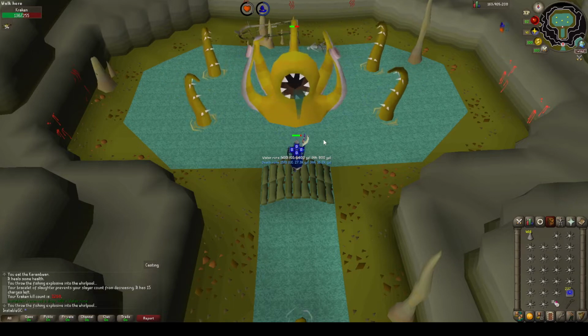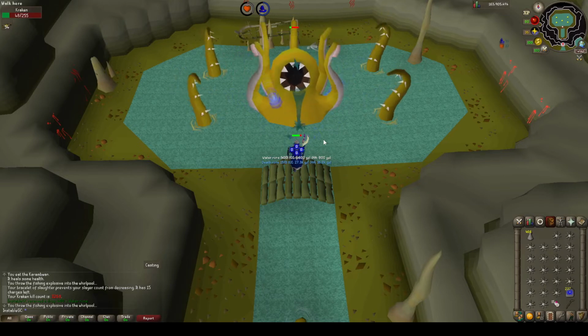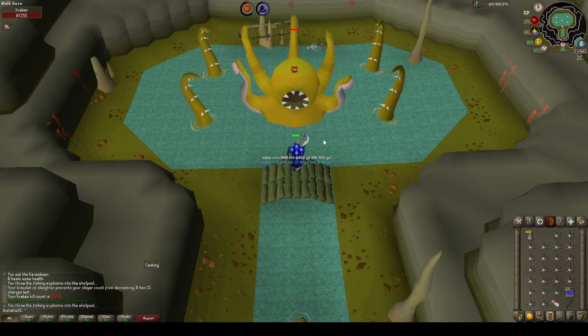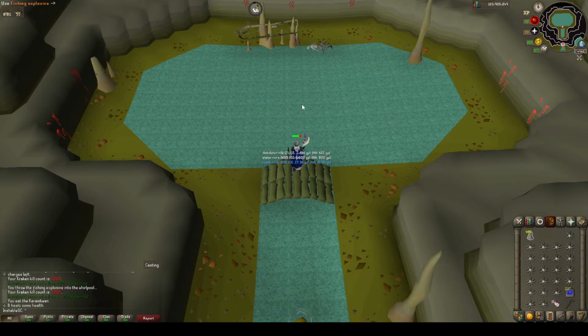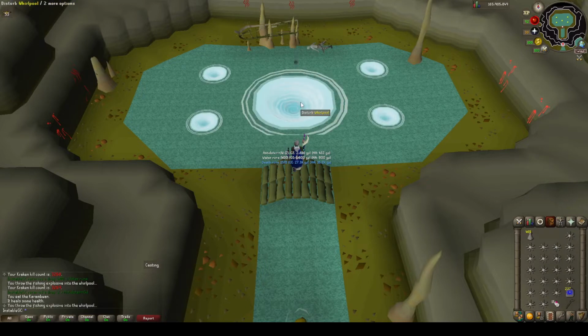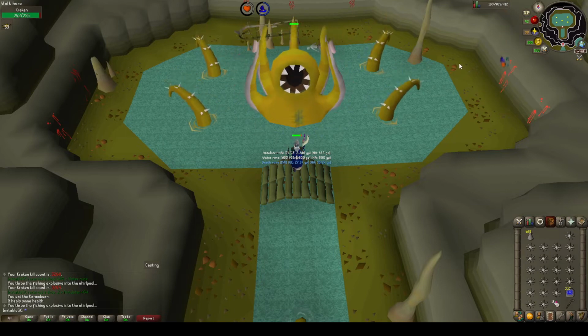What I do, and you can also see that I use quick prayers, and my quick prayers are set for Augury, but you can also go for Mystic Might, the one before that, like on the Slayer book. My Slayer does require level 77 for Augury, but Mystic Might does require a little less. I'm not sure what level you need for Mystic Might, and it's pretty decent because you also get a big defense for magic, so in that way you can negate some of the damage.